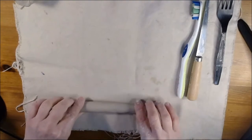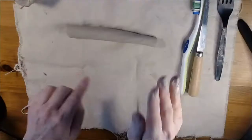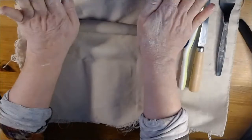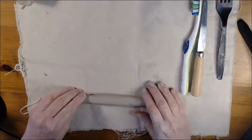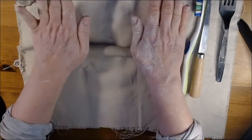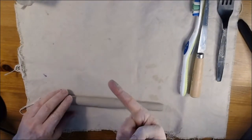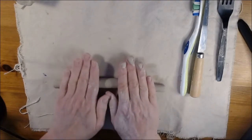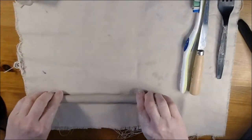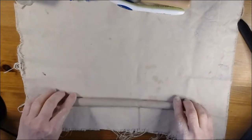And then I'm going to bring it back to the front of the mat, and I'm going to roll it all the way to my palms here. So I'm going to start at my fingertips, and then I'm going to roll it to my palms, just pressing evenly. Don't go fast, go slow. Bring it back to the front of the mat and roll it out again. Our goal is to have a coil that is about as thick as your finger. And as you see, it's getting longer and longer.